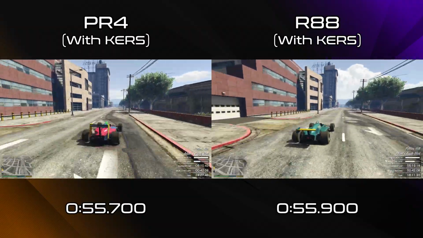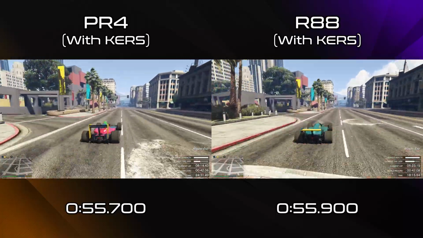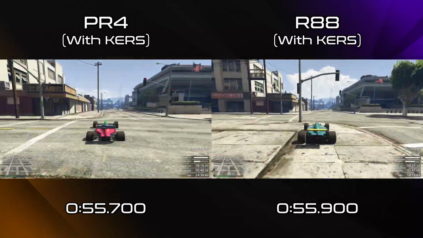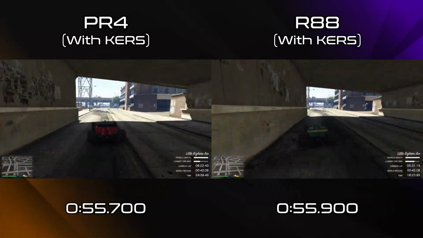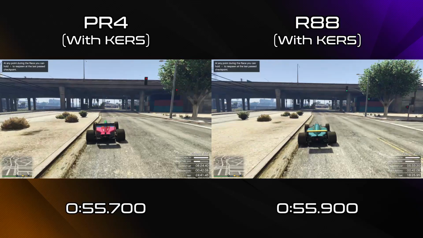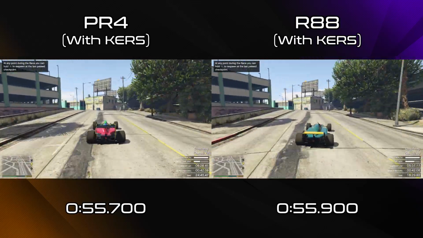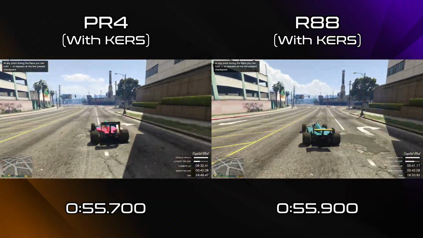I guess apart from the PR4 with KERS, I feel like I didn't really get the most out of this lap. But even so, 55.7 seconds for the PR4 with KERS, 55.9 with the R88. Really, the R88 probably only gets that because it can regenerate the KERS boost a little bit more because it's generally slower. But you've got to remember that KERS only regenerates when you're braking or off the throttle.